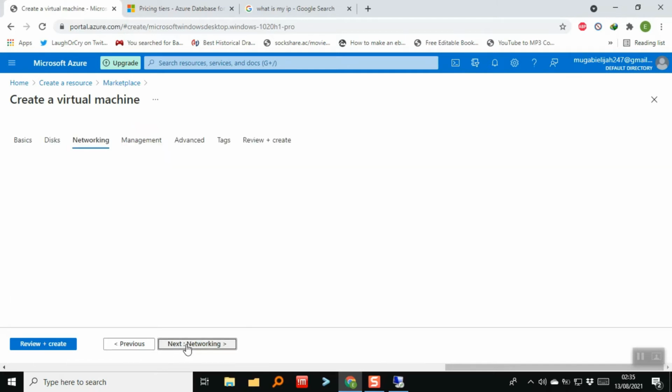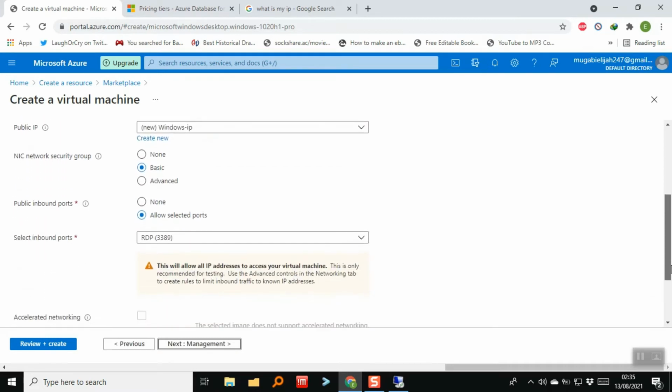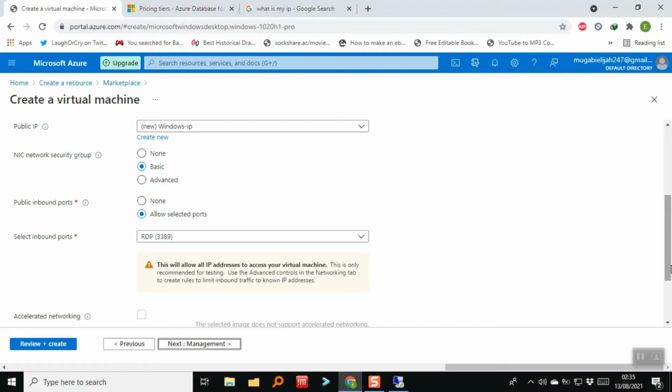And then select networking. Networking, I think there's little we can do about changing this one. Maybe the most important part here again, if you want to select more ports to be configured onto your machine, you can also select SSH. If you want to SSH into this machine, you can select it. If you want your machine to be available via the World Wide Web, you can select HTTPS and HTTP, but for now we are going with RDP, so we don't have to configure any other port. If you want all the other functionalities to work on your machine, then you have to select them. If you want your machine to be accessed via HTTP and HTTPS, you have to select these ports. But if you don't want, then you just have to leave them out.